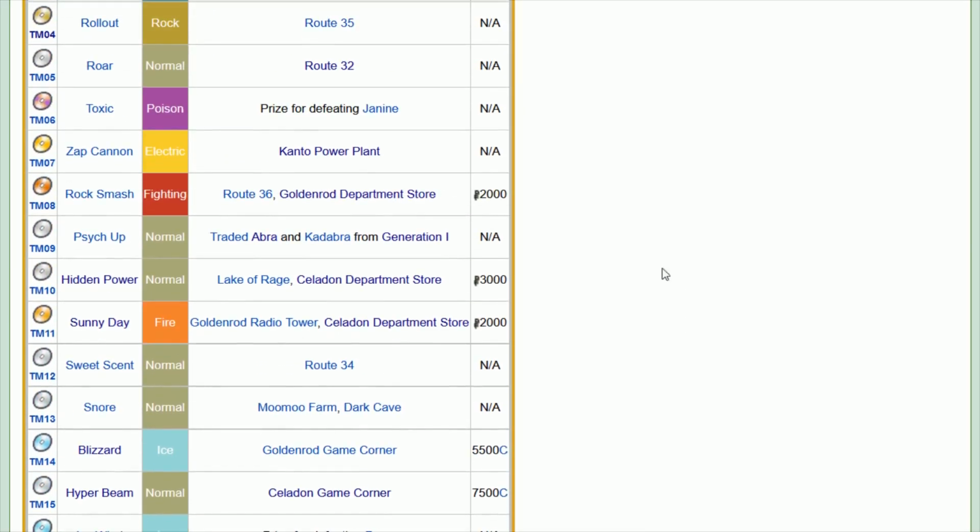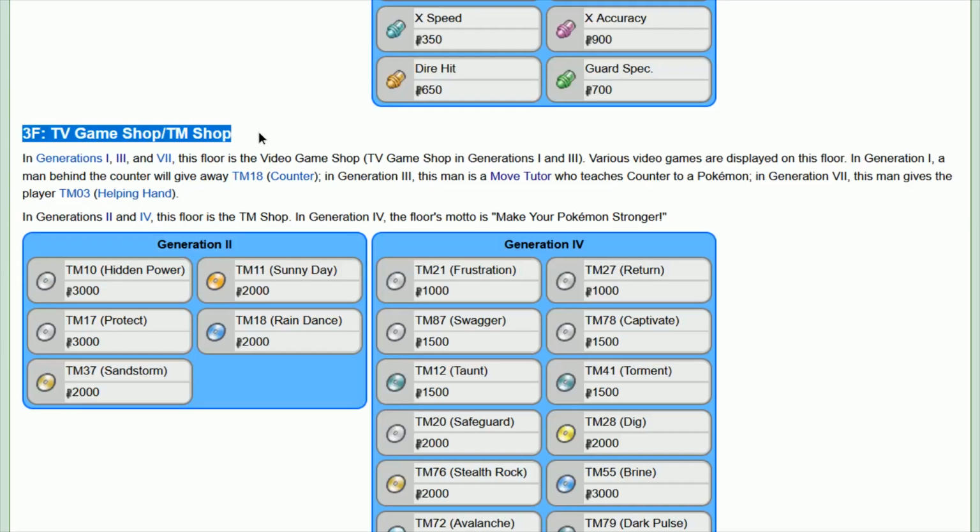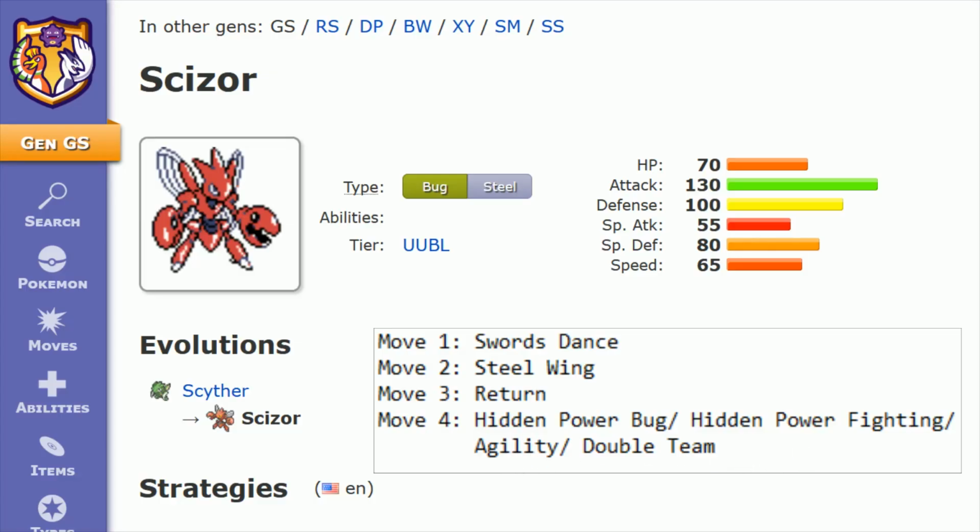If you want to go this route, Hidden Power is going to be TM10, and it's found over at the Celadon department store. In the Celadon department store, it's going to be on the 3rd floor, and you can purchase it for $3,000. And if you didn't want to go the Hidden Power route, I also put a couple of other moves in here that Scizor learns through leveling up, so it's very easy to access them.